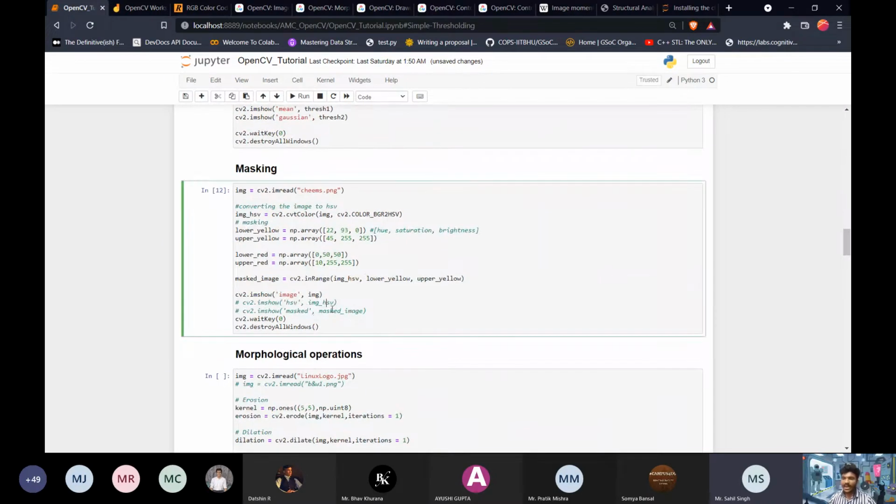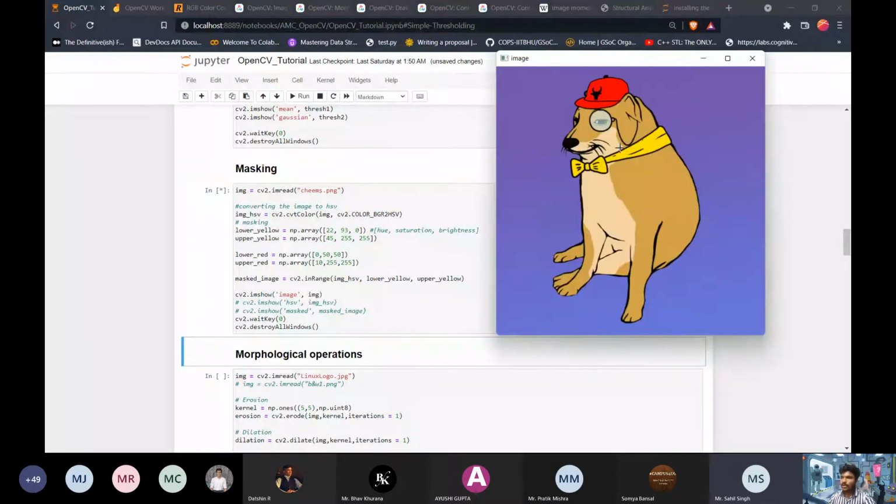So here I wanted to threshold this yellow color. I chose the lower yellow limit and the upper yellow limit, and then I created a masked image using the cv2.inRange function. Initially I converted the image that I had, that's a jeans.png image, to image HSV using the cvtColor function with the conversion of BGR to HSV.